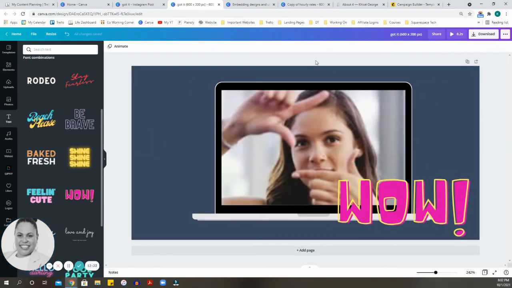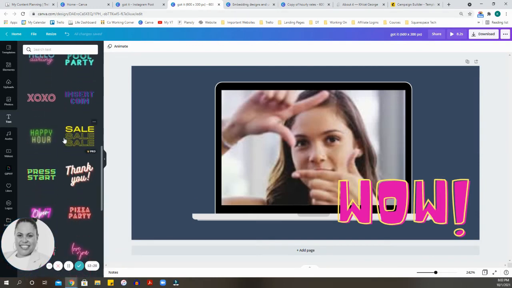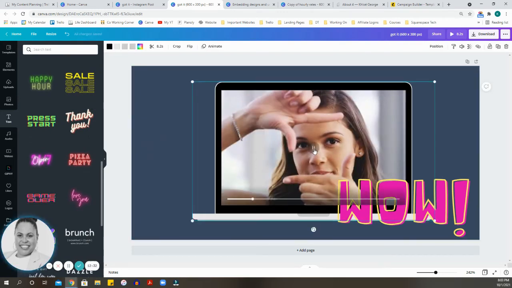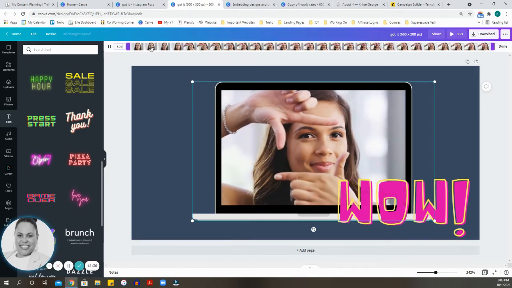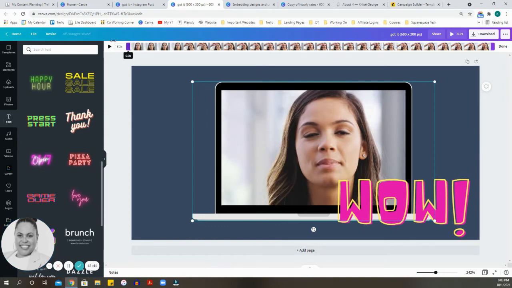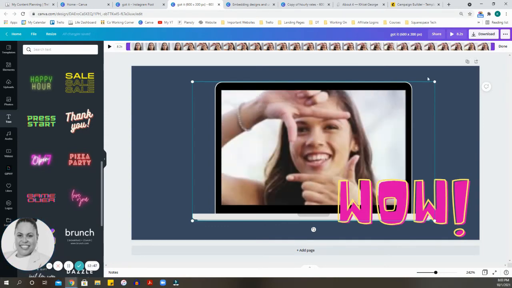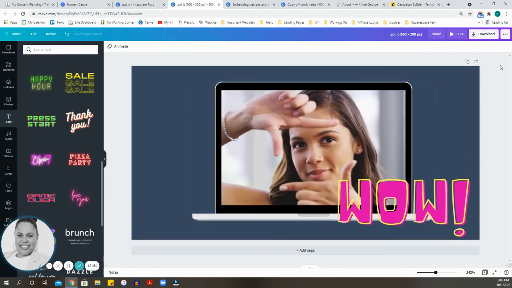Again, for the sake of this video, this is not to be cute. This is just to show you how you can do this on Canva. So let's do that. And then of course she plays, and you can cut this wherever you want by hitting the scissors, and then you can change the clip. You can crop it. It can be as long as you want. I think this particular video is 8.2 seconds, or you can leave it as is.